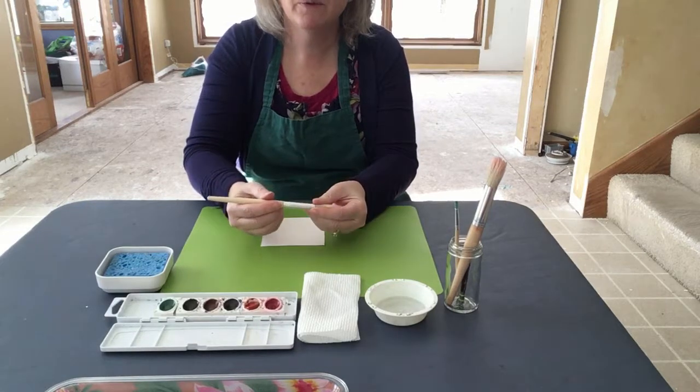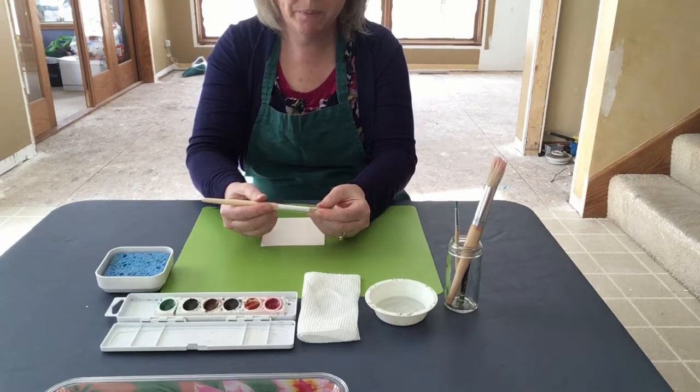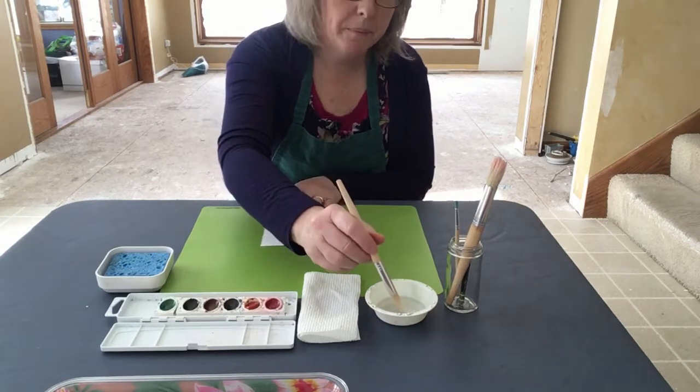And remember, by this point, the child has already learned the parts of the paintbrush, how to use and care for a paintbrush, and how to make strokes on wet paper as well as on dry paper. So this paper is dry.